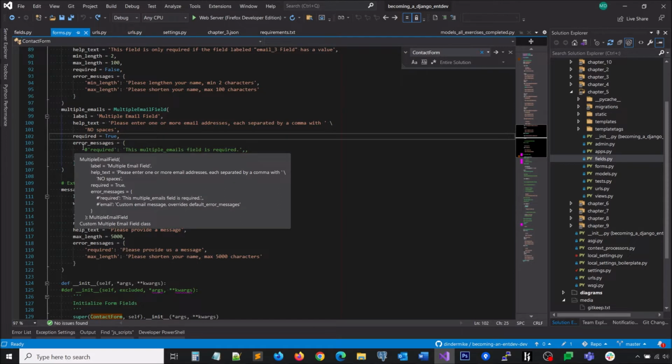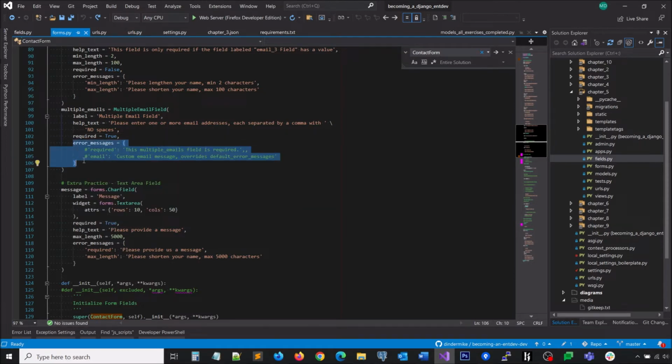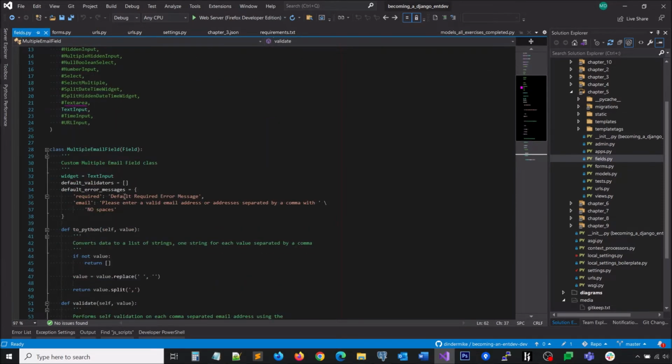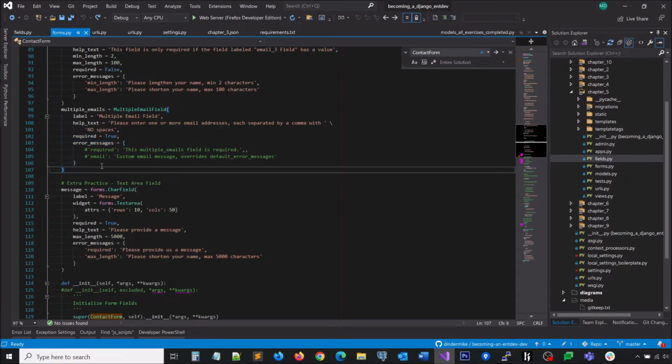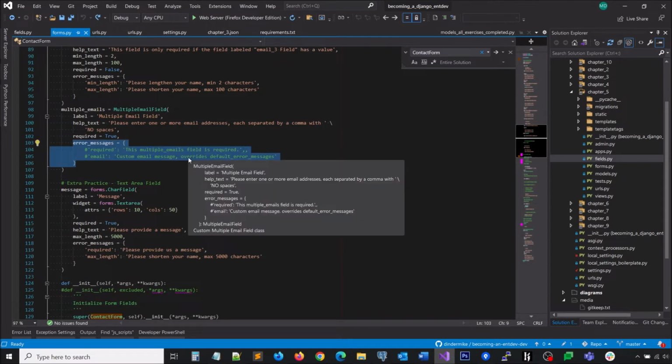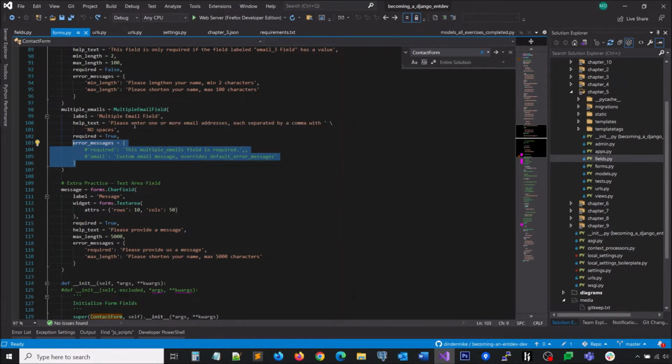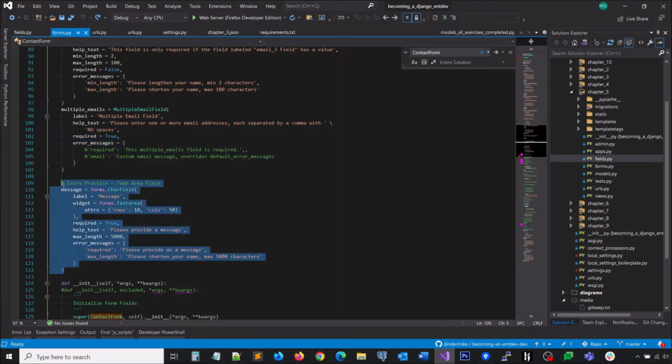And here we don't even need to define error messages because we had created that within our fields.py file here. But if we needed to override them with an even more custom error message for only this form and not any other form class where this multiple email field may be used, then we could write it like this. And then to complete any kind of contact form, I added a message field here.